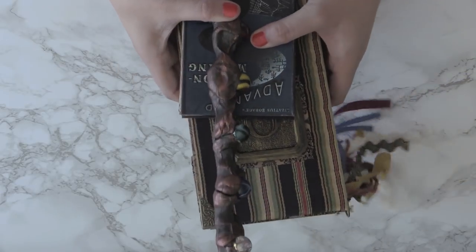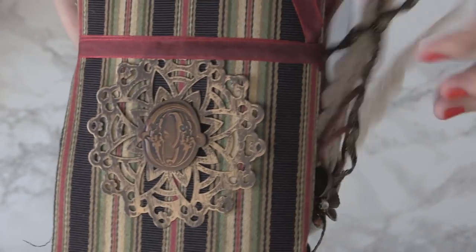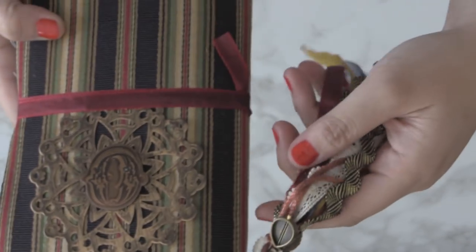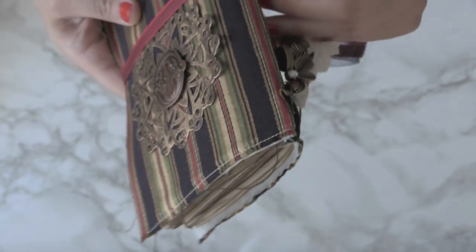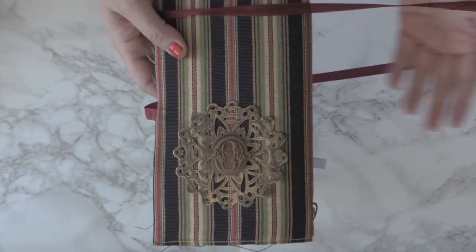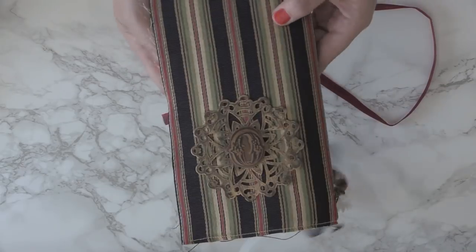These are the three things that will be for sale on my Etsy shop, along with everything inside. Now if for whatever reason you can't get your hands on the hardcover or can't afford it, you can purchase the softcover. On the front of the softcover is this metal plate with an O for Ollivander, tassels, and a little olive gem. It's a softcover traveler's notebook that may fit in your Midori — it's the same fabric, also a traveler's notebook with unfinished edges.